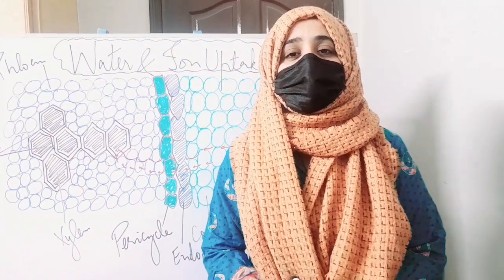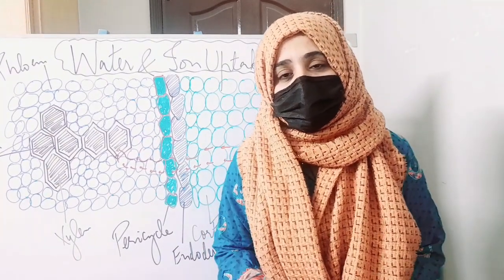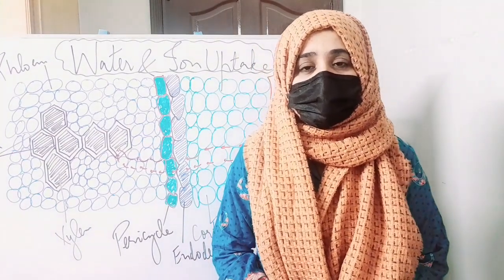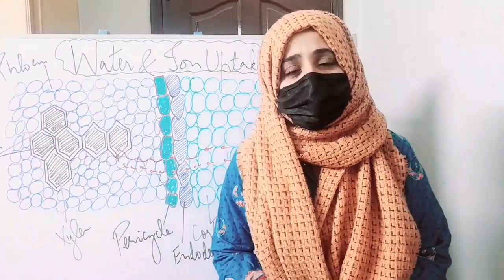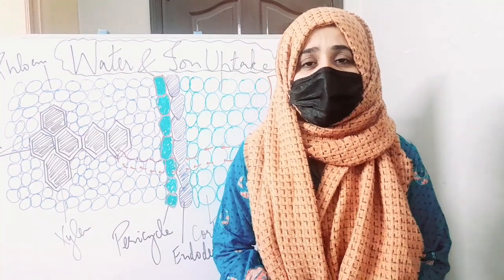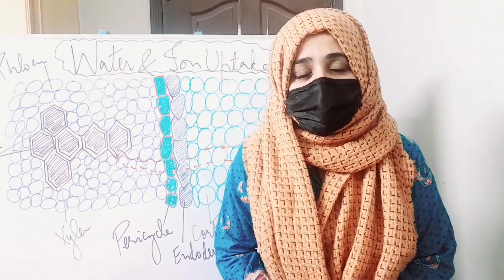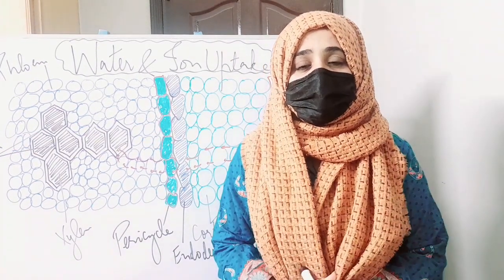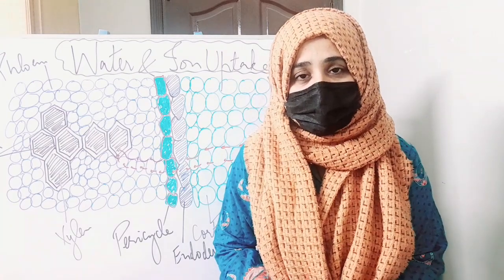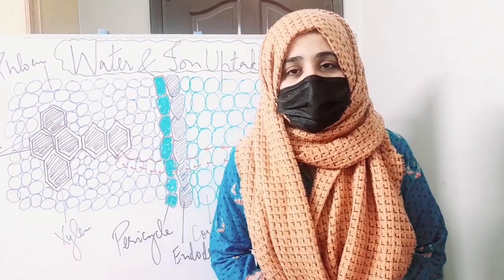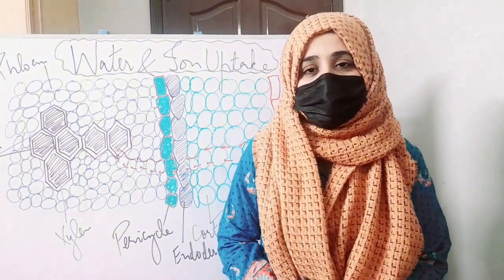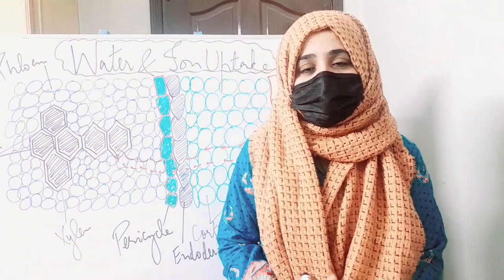In order to carry out this metabolism, different nutrients are required, and organisms obtain these nutrients from their environment. As a result of this metabolism, different waste products or metabolic wastes are produced. So in order to maintain life, the organism has to remove or dispose of these waste products and to obtain these nutrients from the environment. In unicellular organisms and simple multicellular organisms, this is done through simple diffusion.